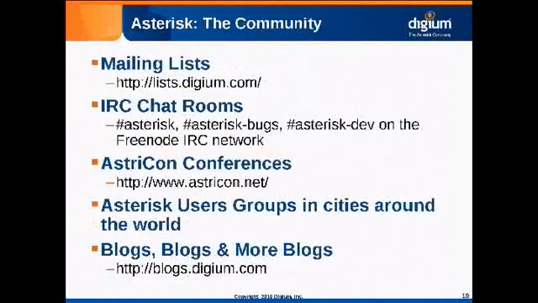Now, the Asterisk community has a lot of very rich resources to ask questions, to get help, to get up to speed in these sorts of things. One of the primary mechanisms we use for communication is a set of mailing lists. So you can go to lists.digium.com. There's an Asterisk users list for kind of end user questions. There's an Asterisk developers list for people working on the C code of Asterisk, asking questions of how do I code this in so it works. There's an Asterisk documentation list. There's probably half a dozen other lists at least that you can subscribe to.